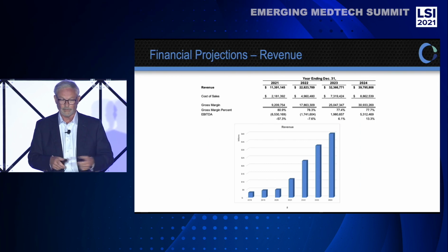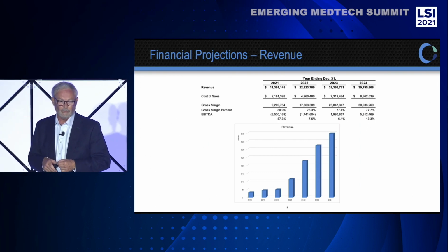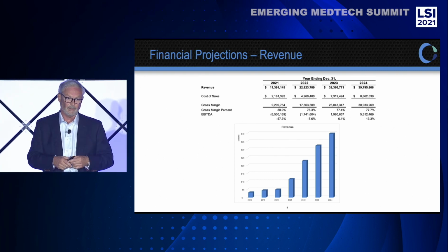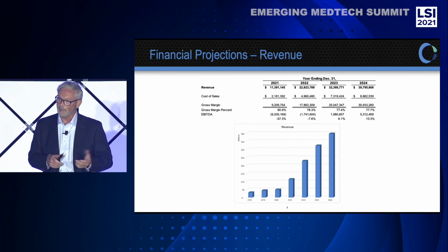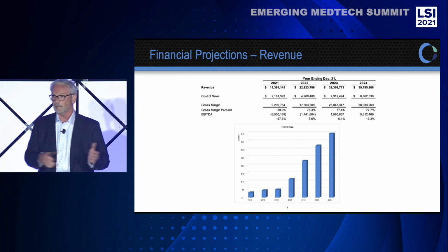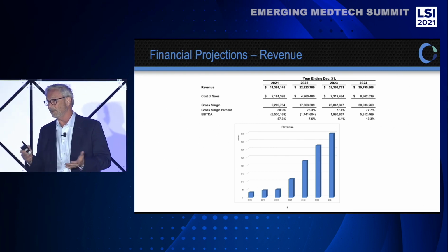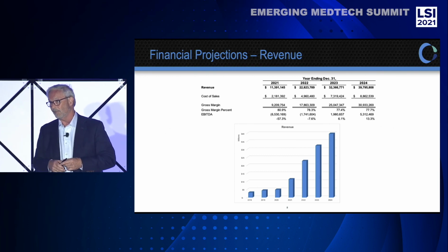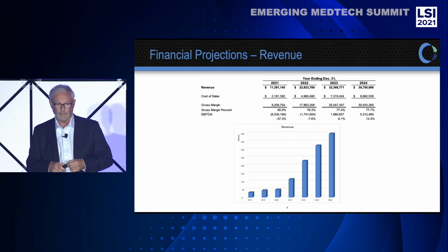This is a prediction for the future. Of course, there's a little bit of these launches coming into play. In 2021, it's going to be about 8 million anatomic and only about 2 to 3 million reverse. In 2022, the reverse catches up. And that'll happen really, really fast. All of the surgeons we have, and it's over 120, want to use the reverse, and all of them do at least 2 to 3 times the amount of reverse that they do anatomics. So that's definitely going to be a huge home run for us. And then obviously the numbers get bigger from there.